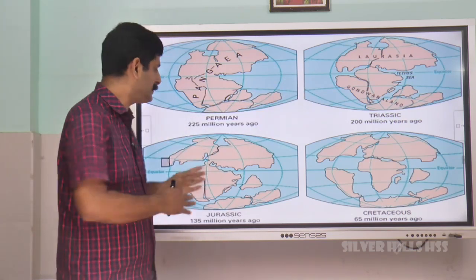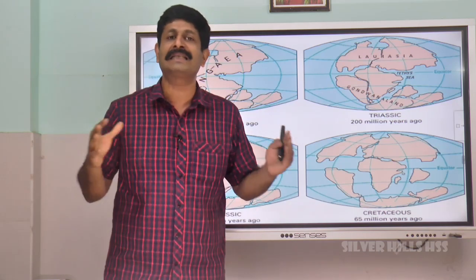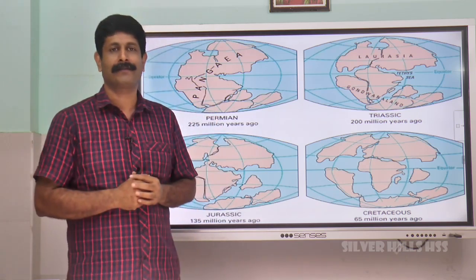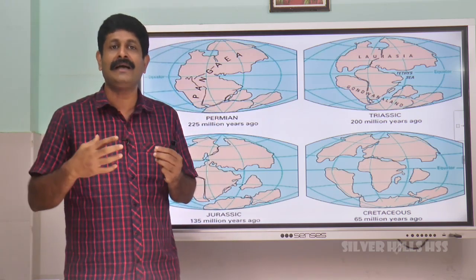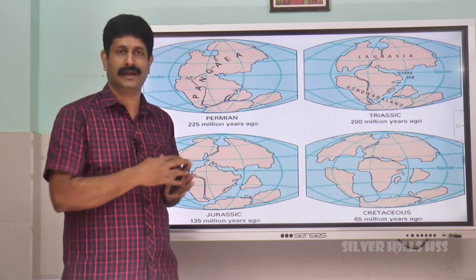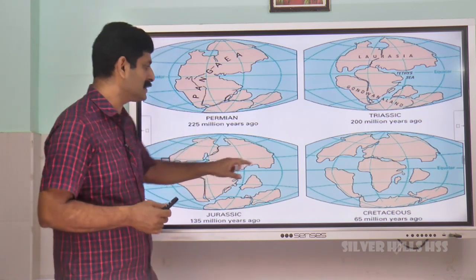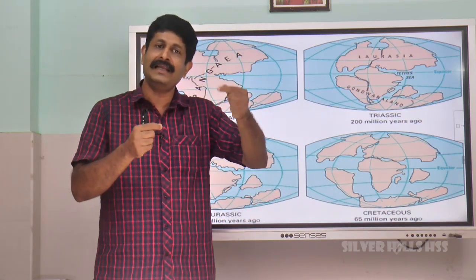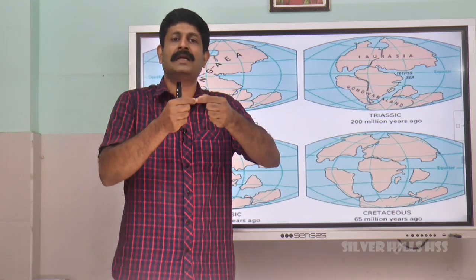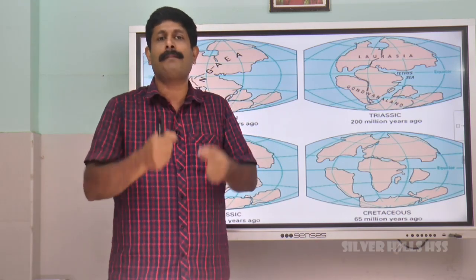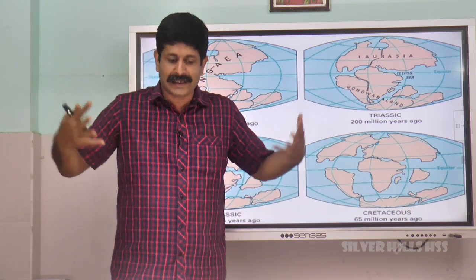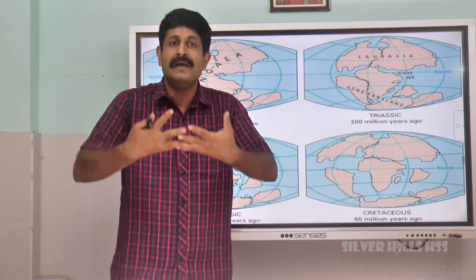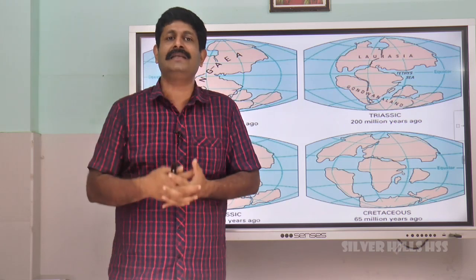Again afterwards, it split into what we now see as the seven continents. This is according to Alfred Wegener. He gave some theories and facts related to this. When we move the African continent, the edge of Africa and the Indian continent can be easily fitted together. He called it the jigsaw puzzle. When we put all the continents together in one shape, it is like a jigsaw puzzle, and we can easily interchange the pieces.